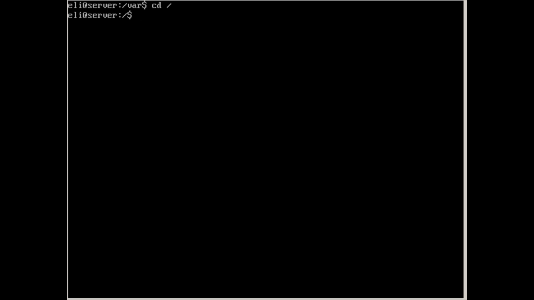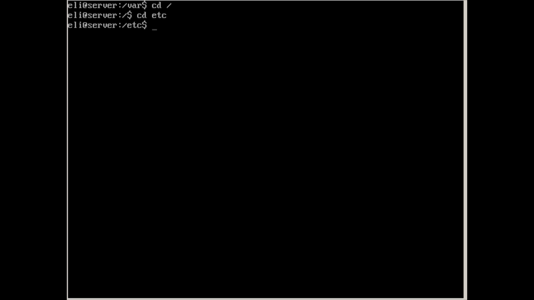Okay, so here we are sitting at the root directory on the Ubuntu server. So in order to change directories, let's go into the etc directory. So we are in root and we want to go to the etc directory. All we do is cd space etc, nothing else. And that drops us into the etc directory. You will now see on the left-hand side, right beside the cursor, it shows you what directory you're in.